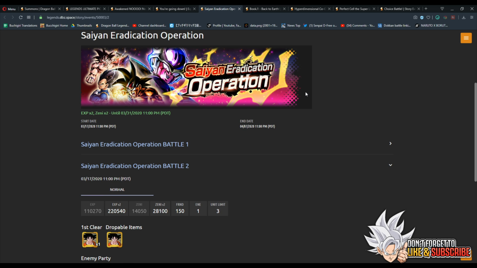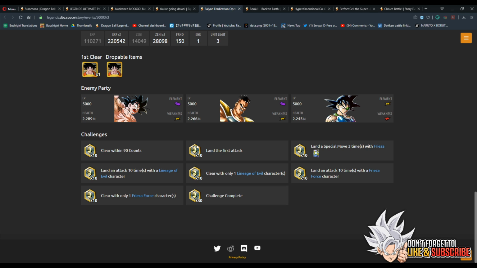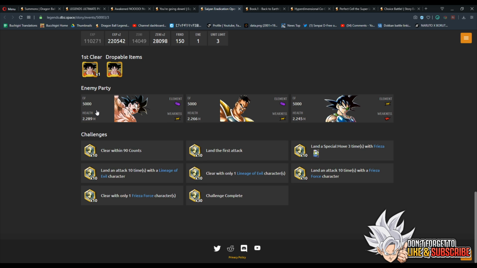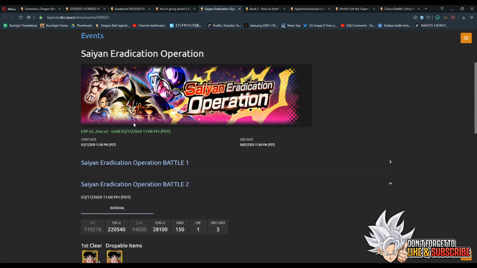Now, we have this new Saiyan Eradication Operation event. So this is an event that does have 3 stages on it. All the stages seem to be coming out immediately. That's pretty cool. So a new equip is from this stage. First clear seems to be only that. The missions are to use Lineage of Evil characters, Frieza Force characters, and stuff like that. Is that really it?